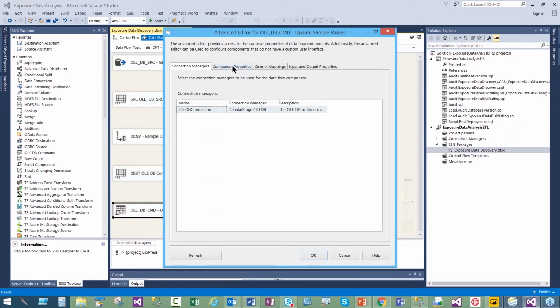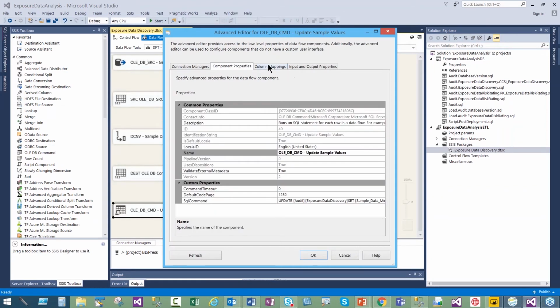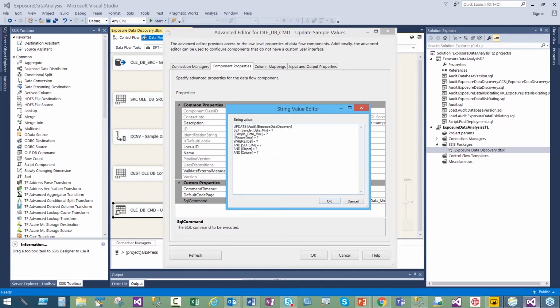I'm basically using an OLEDB command to do the update. So this could possibly be kind of invasive, if you will, because it's going row by row to update my exposure data discovery table. In my case, it was minimal, but I'm not evaluating 500 databases. I'm probably evaluating about 20 to 25 databases in this solution.